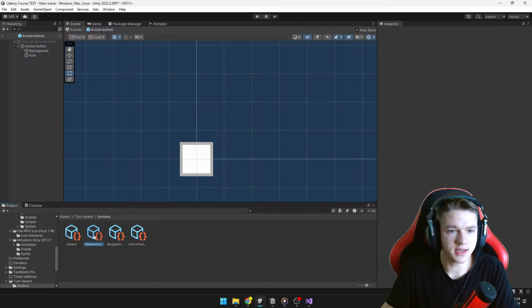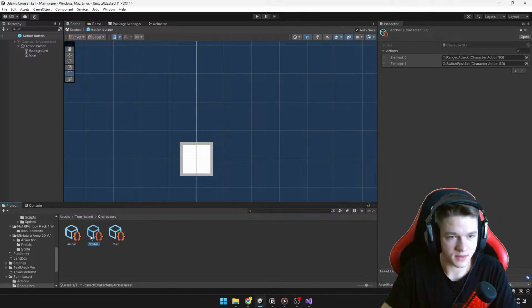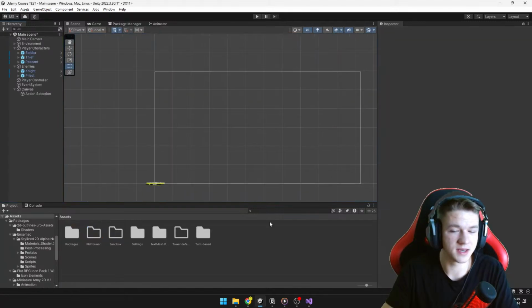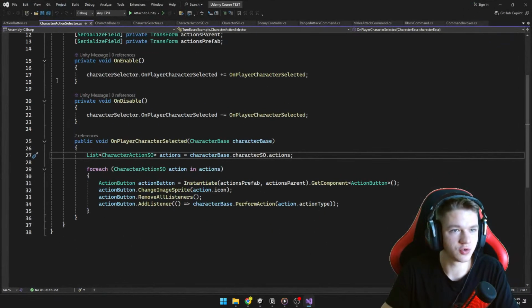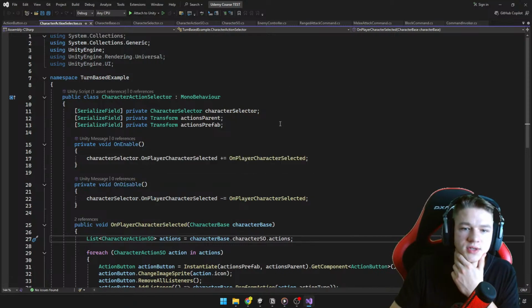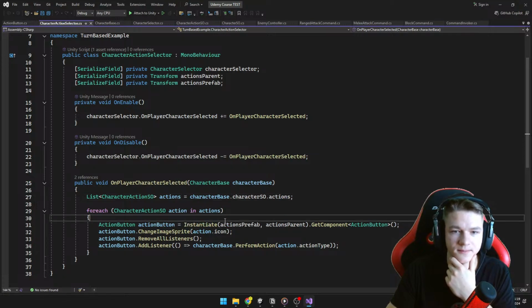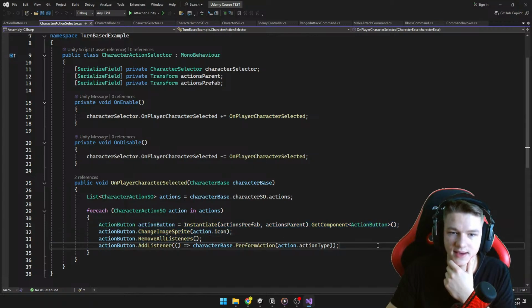So yeah, that's for the scriptable objects. We have assigned them to the characters. And the next thing should be the code, because I haven't really written much code for that, I don't think. So here I have the action selector, where, oh, I'm already doing that. Yeah, I'm instantiating all of the buttons for the actions, changing the sprites, and adding a listener that's going to perform some action on the character.